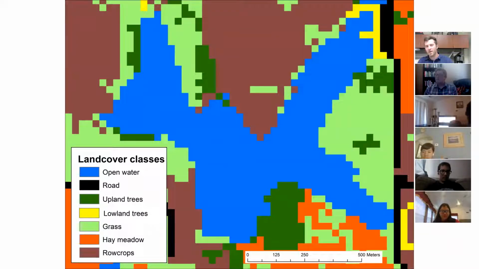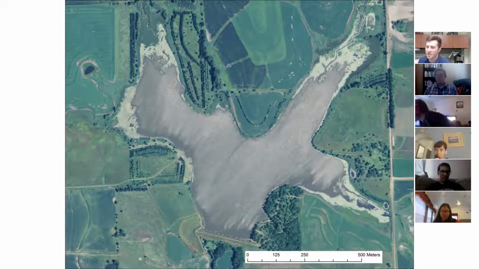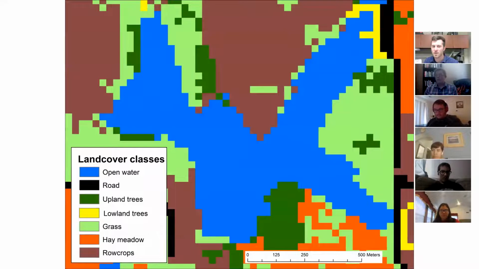So again, it's moving from the real world, and then there are all sorts of applications for something like land cover data. And you see this image is made of pixels, and each pixel gets assigned a value. Is this a row crop pixel? Is this a water pixel? But this image at a higher resolution is also made of pixels, just like your TV screen or anything else. And so all these pixels contain information, and that's really what this remote sensing is ultimately picking up on.